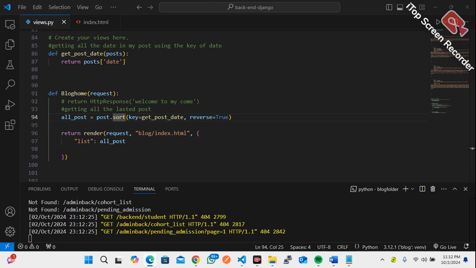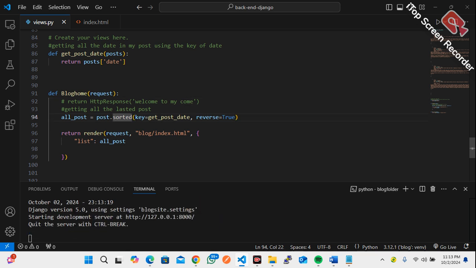Let's try to use sorted. Now the sorted, right? So we will get a sorted list. So let's pass this here. I think that's what we're going to do. Is the name correct?